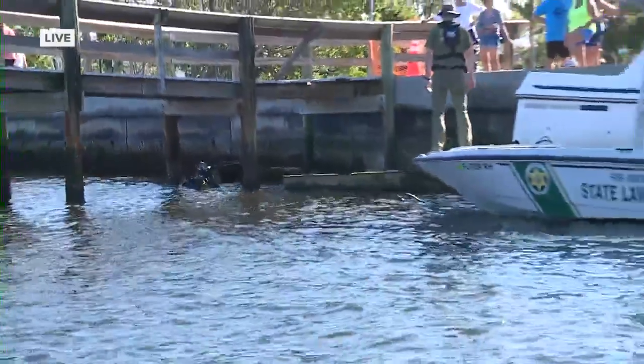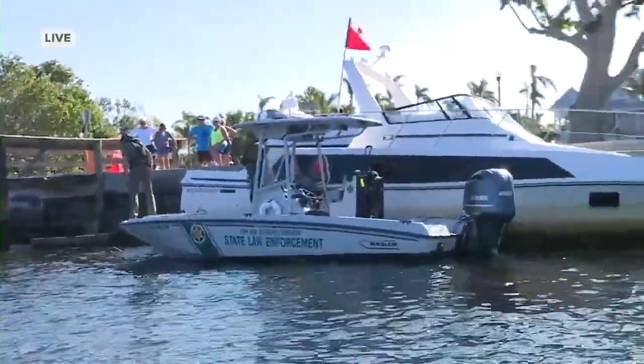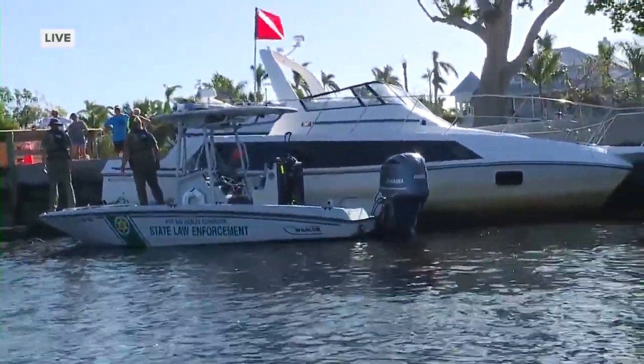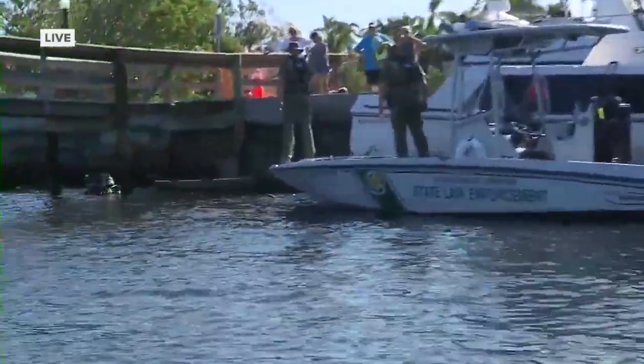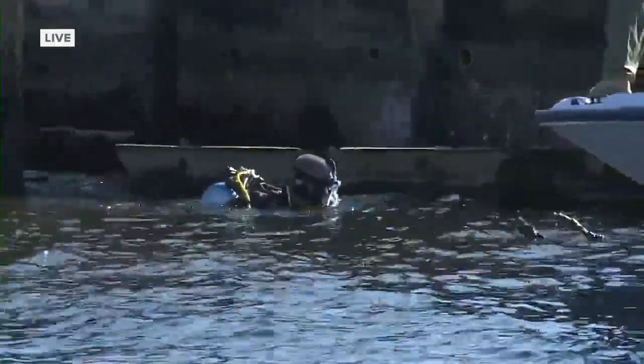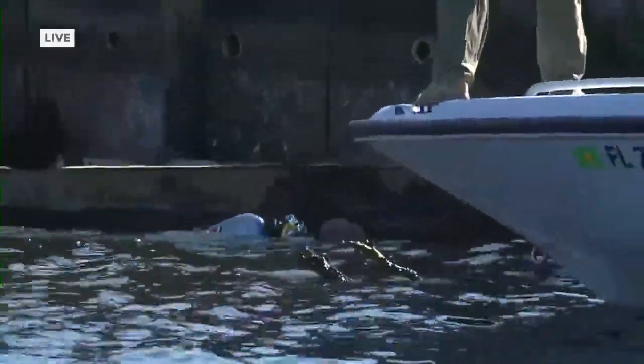So if you see this bigger boat here above the water, what they're actually looking at is a sailboat that's underneath the water. So far since Hurricane Ian, there's been more than 900 displaced boats. That's not including the hundreds that have been stuck in the mangroves. But FWC, along with the state, has been able to help find and pull out more than 600 of them so far. Today, we're working with these crews as they are trying to identify 9 of them.